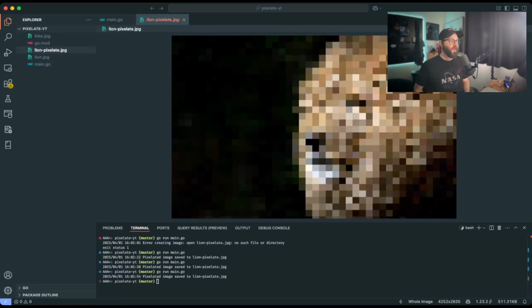All right, so that is our first part, which is just pixelating the images. Please follow along for part number 2, where we quantize the image, meaning we're going to take these pixels and average them down, and then make it like 4 color, 8 color. We can make it 2 color if we want.